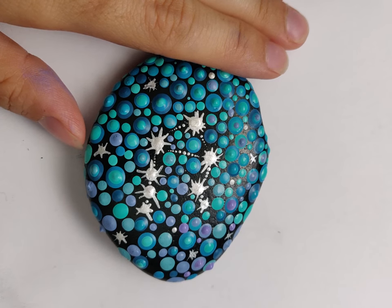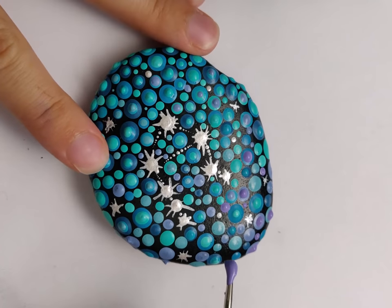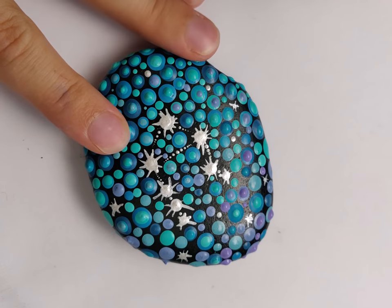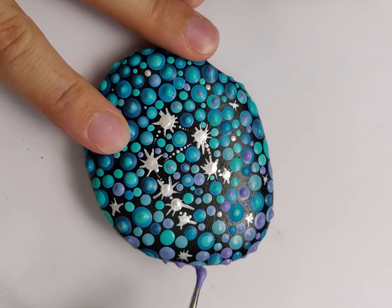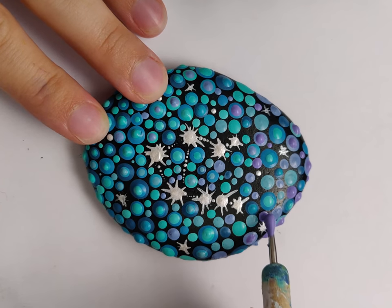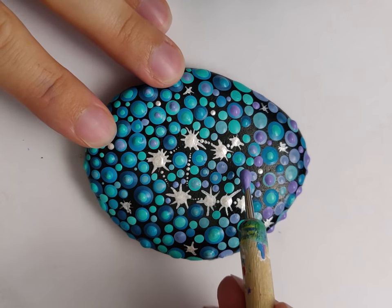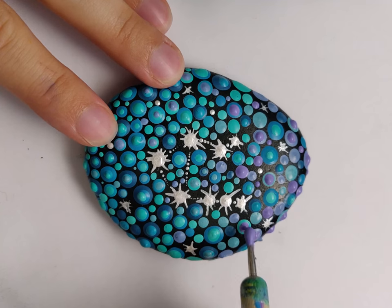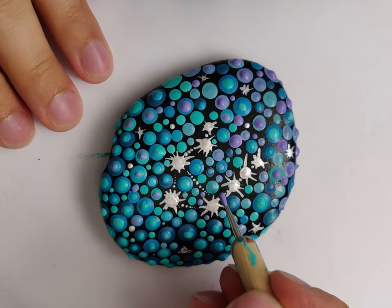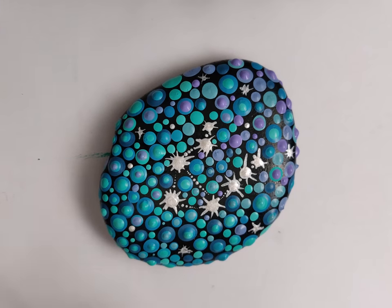Now I added a little amount of purple color into my blue mixture. So again, the reason why I didn't just create another purple color from scratch is to have this transition from blue to purple. So you have to be careful to do little gradients and not a lot of different colors. I'm gonna fill the other side of the rock with purple color, and then again I'm gonna put different shades and layers of purple color on top of it.